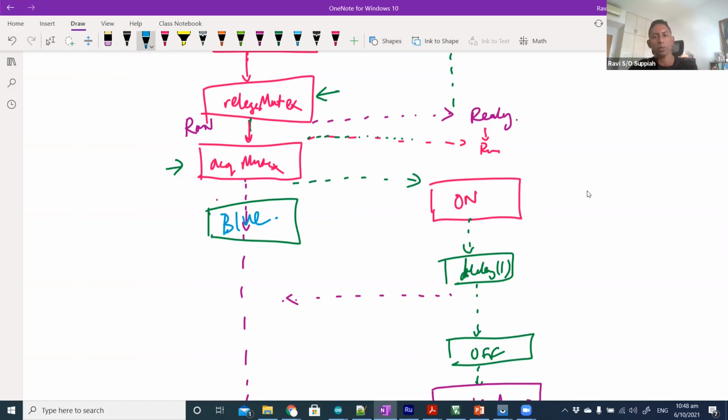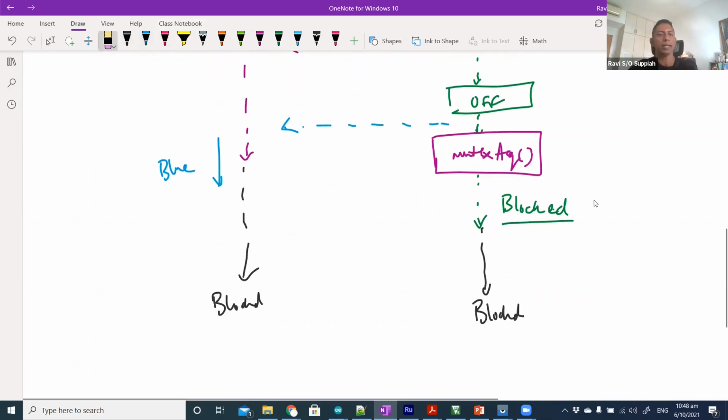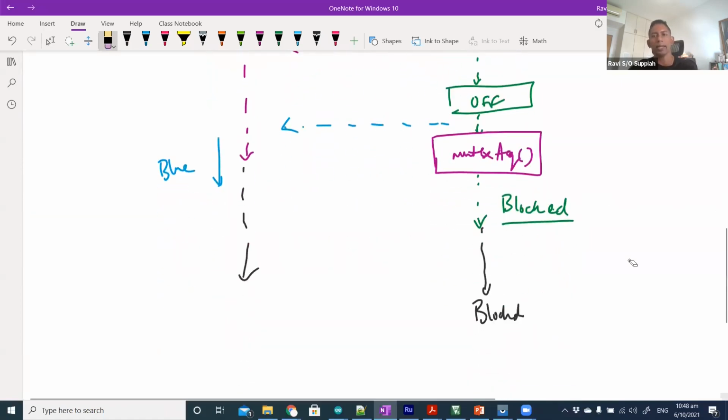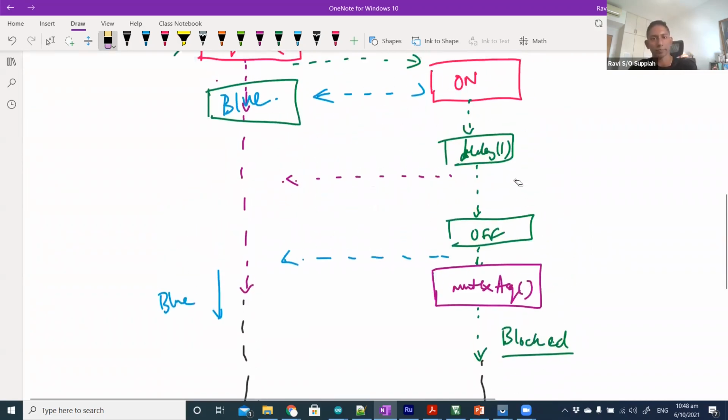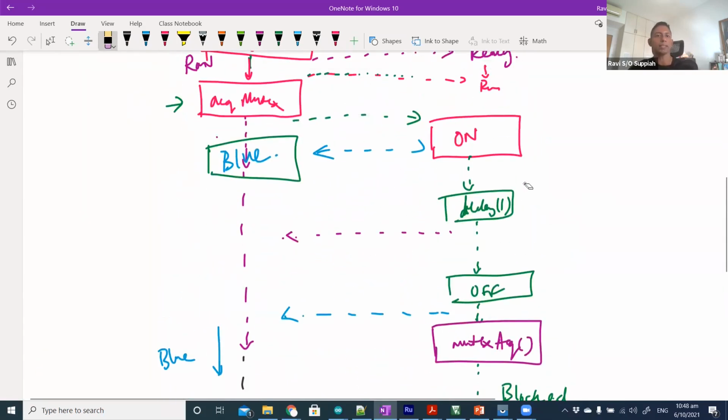So you see the blue and the green both on at the same time for a while, for 1 second. And after 1 second, the green one goes off, so only the blue remains. Subsequently, you can see that only the red LED task is running, and it just keeps the blue on, whereas the green LED task is blocked, because it tries to acquire the mutex and it's wait forever. The red LED task in this case never gets into a blocked state because you do not wait.